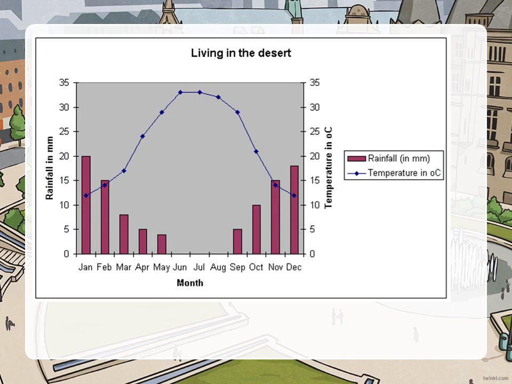This doesn't necessarily mean it's not a desert anymore. It just means these winter months have changed it. It's still probably uninhabitable. It's a little bit cooler, but in the rainfall of the top months here, it's definitely a lot, topping up to 33 millimeters in rainfall. And you can see here on the temperature on the right hand side goes all the way up to 35 as its top.